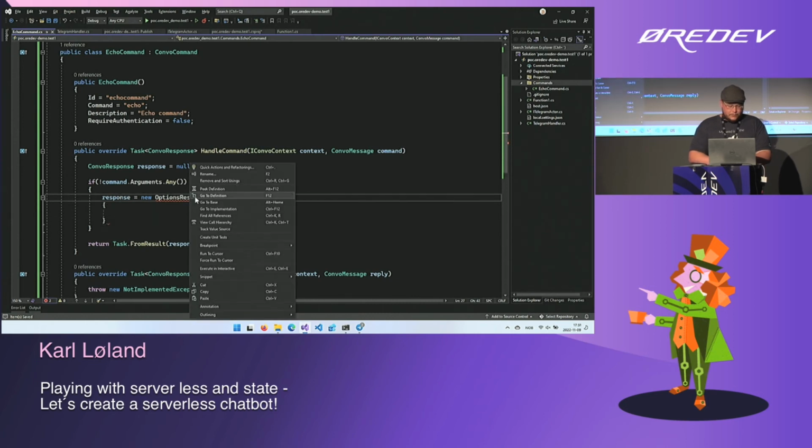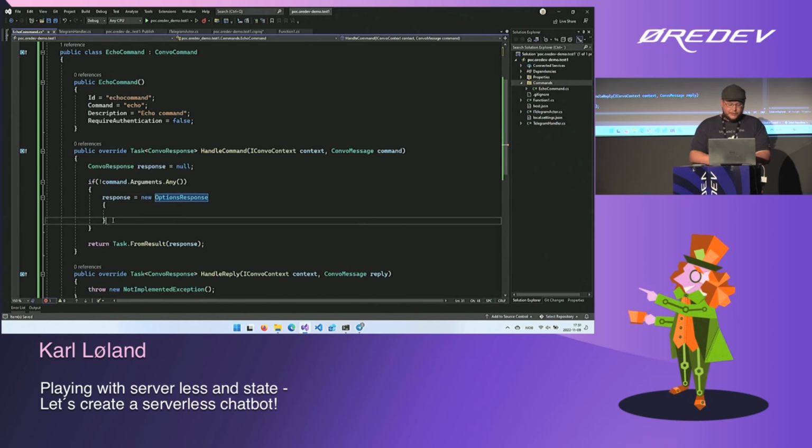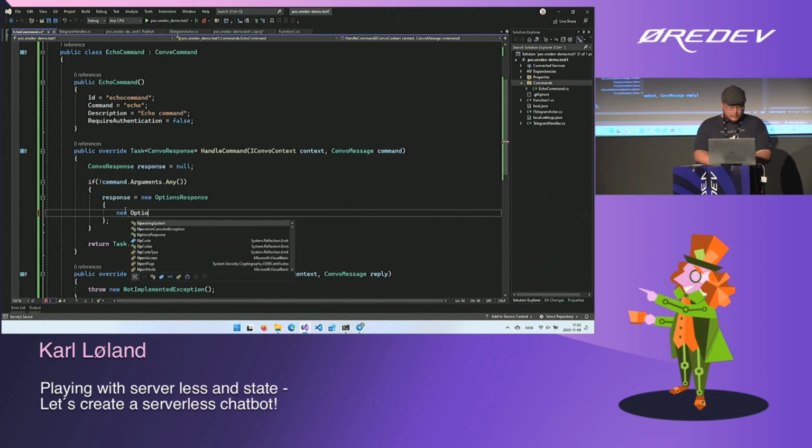And Convo also has something called an options response that gives the user more options. This could be more commands in a hierarchy, in a menu navigation, or in our case, a bunch of buttons. Reply options.